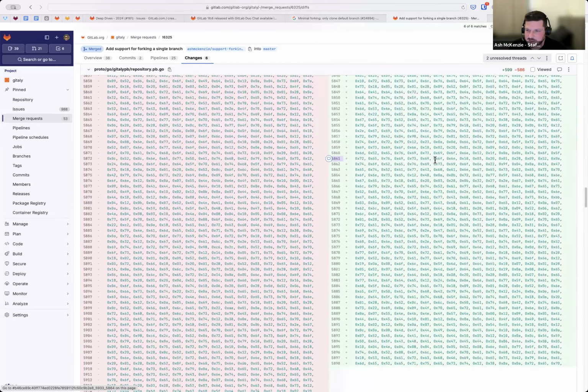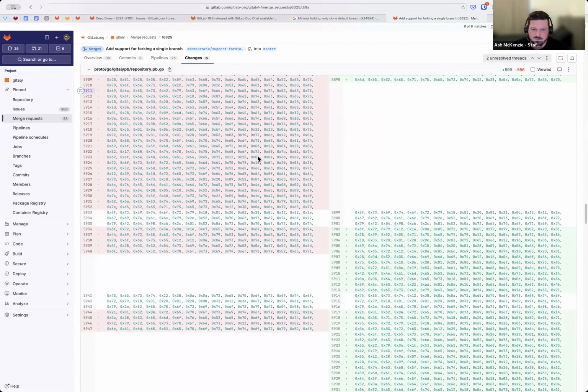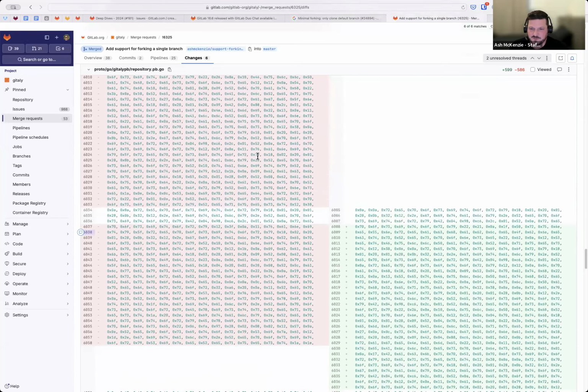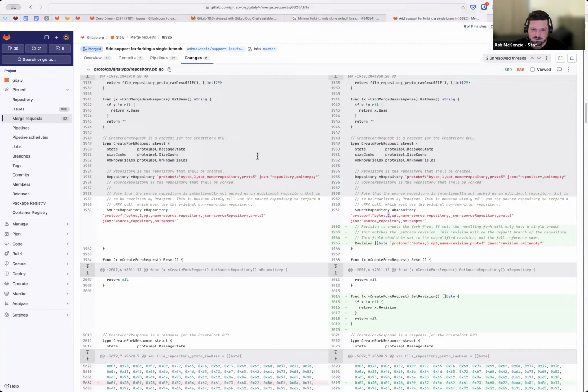There's a make command to run that you need to run before you commit your code. Otherwise, it'll say there are changes made to the protocol buffers definition and they haven't been generated. But unfortunately, it's a lot of this, so I'll collapse this for now just so we can inspect the rest.